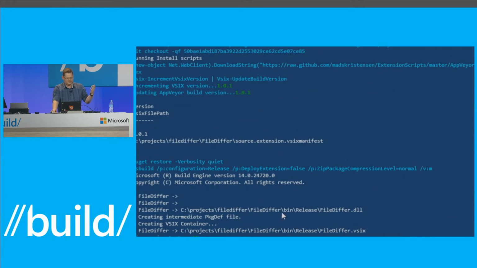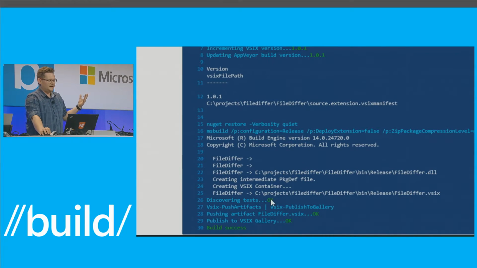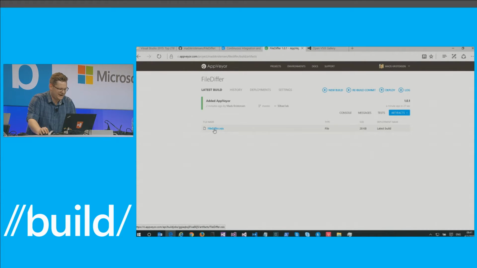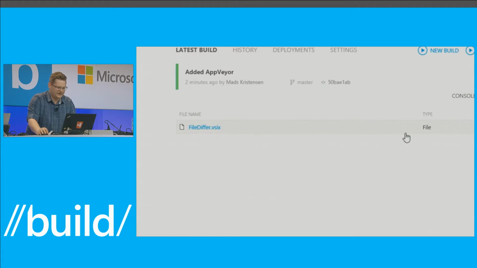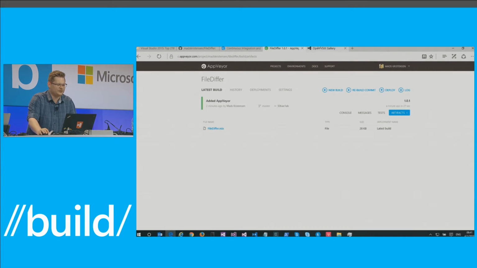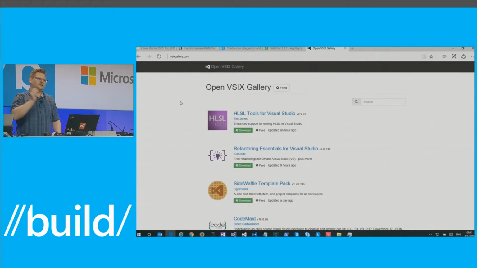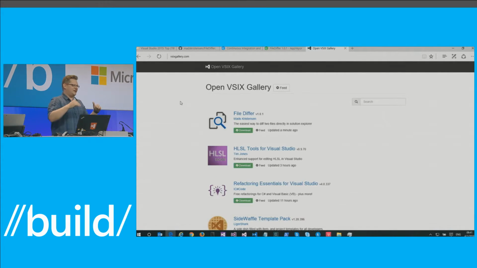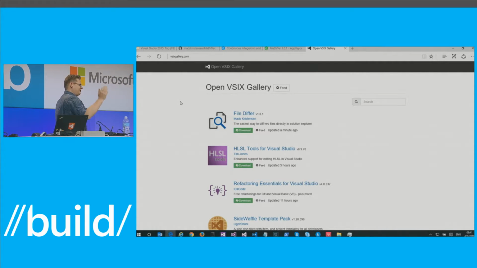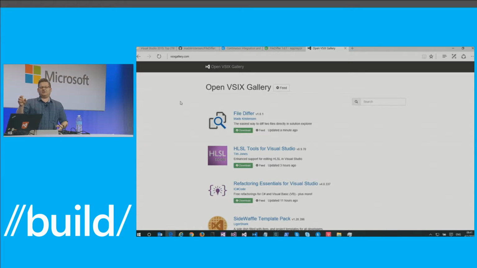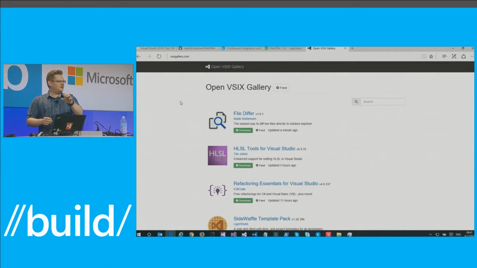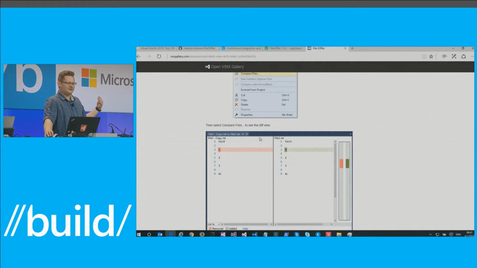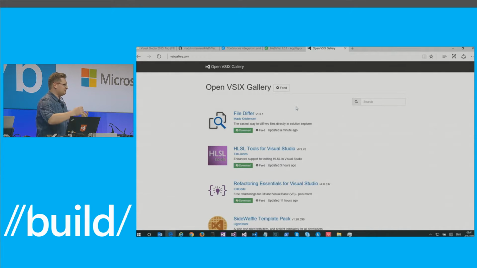I'm incrementing the V6 version, and then it builds everything. It sees if there are any tests. I don't have unit tests for this. Then it pushes the artifact first to here. So here we have a V6 file, 28 kilobytes. And it pushes it to the V6 gallery. Now this is v6gallery.com. This is a place that I've built specifically as a staging environment. And we see file differ shows up right here. I didn't do anything, it just shows up. So I can now tell people, go check out the nightly builds, the CI builds, it's right here. You always have the latest version. You can click it. It even brings in the markdown and parses it and shows it right here. So this is really great for that.